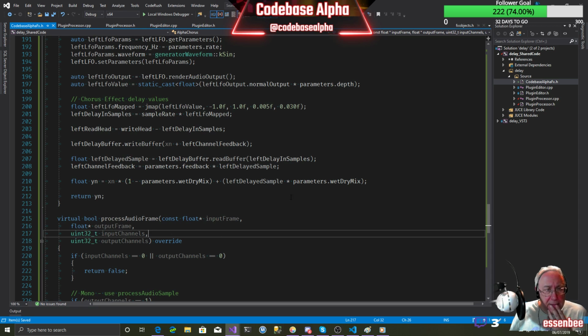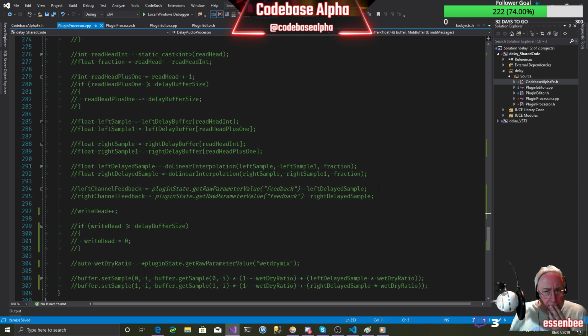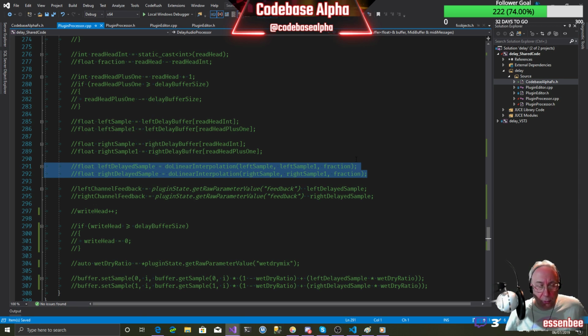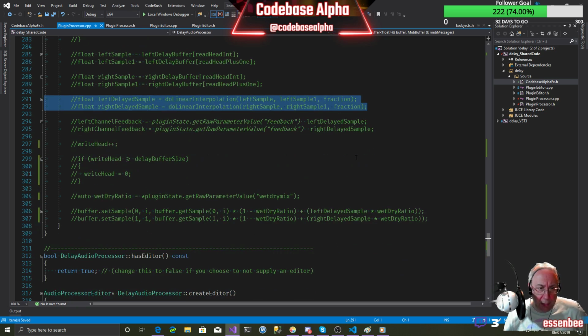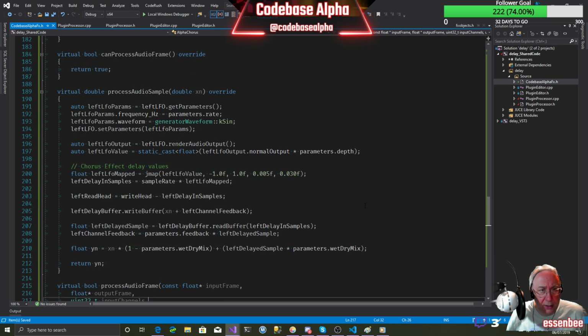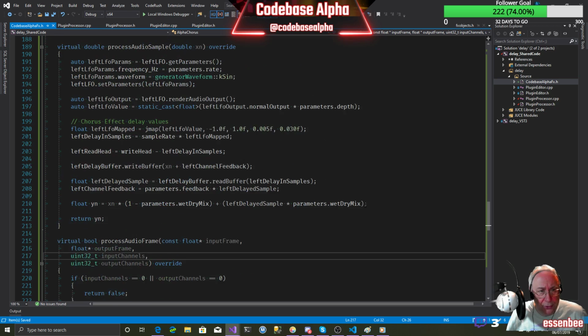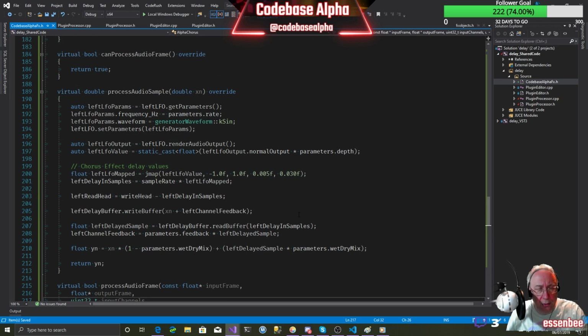It should be okay. Let's make sure we haven't missed anything. This is doing linear interpolation, but our circular buffer does linear interpolation for us, so we haven't got to worry about that kind of stuff. Okay, so that's the chorus effect. That's all we need to do in terms of mono processing. So we're going to be really inefficient. We're not going to do the ultimate refactoring yet. We're just going to get it working.